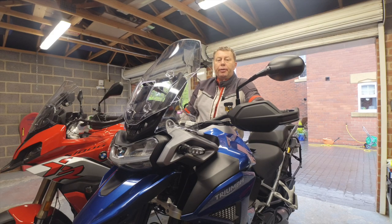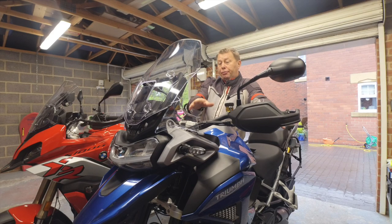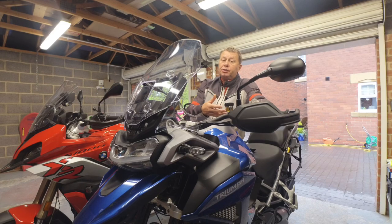When I press the heated grip button, I expect to see the heated grips turn on, not have to delve and go into a menu like you used to have to do in the V4S Multistrada before they'd done the software update. If you want the heated grips on, you press the button, it should come on, and you can scroll through whatever heat levels you want.